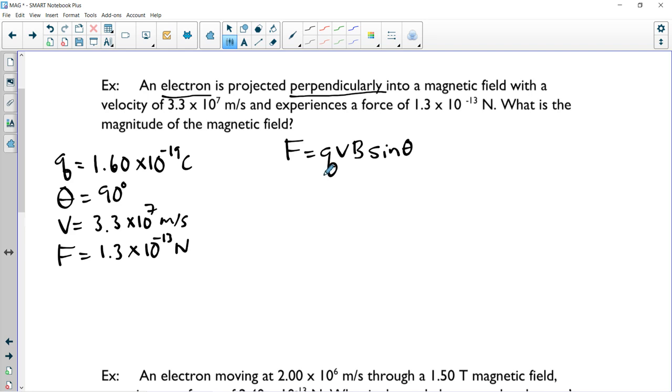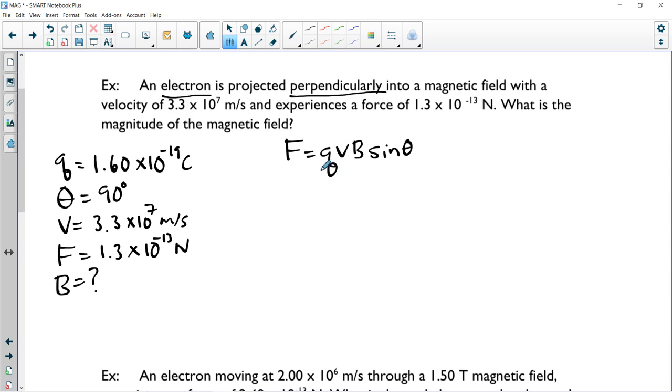Certain physics teachers might be particular, but that is not me. So the next thing we want to do is we're solving for magnetic field. So magnetic field is B. So I'll put my B equals question mark here. And I prefer to rearrange these prior to putting the numbers in. That's not always the case, but for these particular problems, you're always going to have those times 10 to the whatevers. So it makes life a lot easier if you just rearrange, and you don't have to worry about rearranging those big old times 10 to the exponents, right?